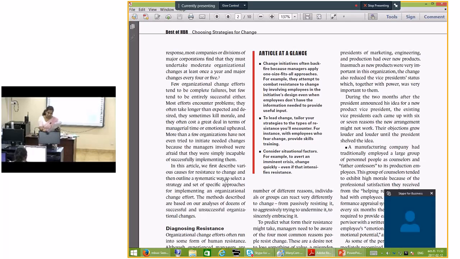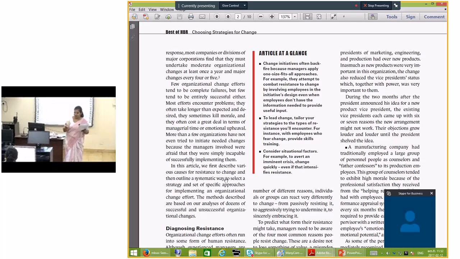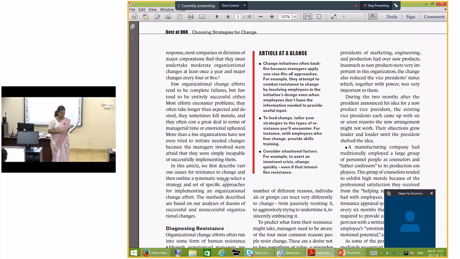But if not, we have to go at a very slow level, because if they are not aware, definitely resistance will come, definitely conflicts will come. Understood what I am telling? If people are not aware about this strategic change, then definitely they will resist. Conflicts will come to the managers. They might come up with their own arguments, saying this is not workable, that is not workable. Therefore, everything we have to plan in advance. Otherwise, we have to go at a very slow pace with these strategic changes. Understood? That is what the strategic continuum is highlighting.